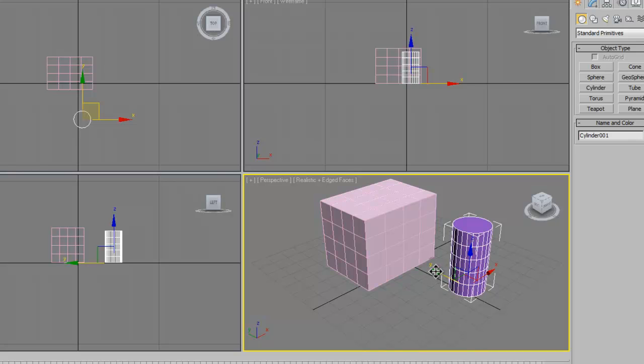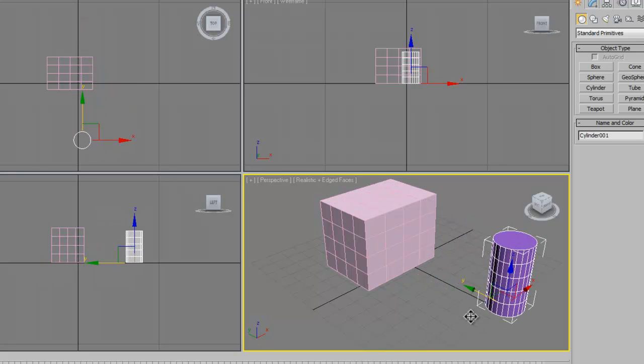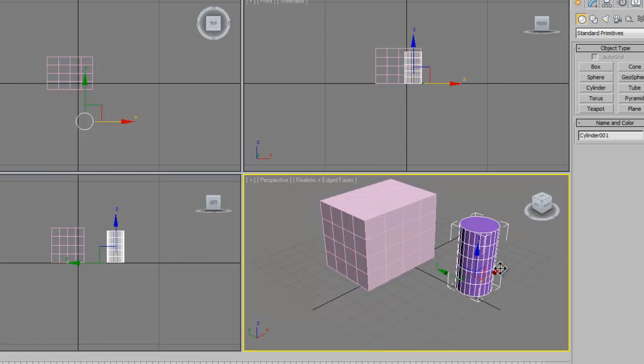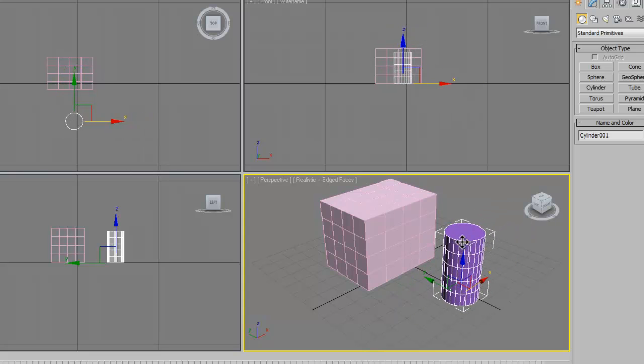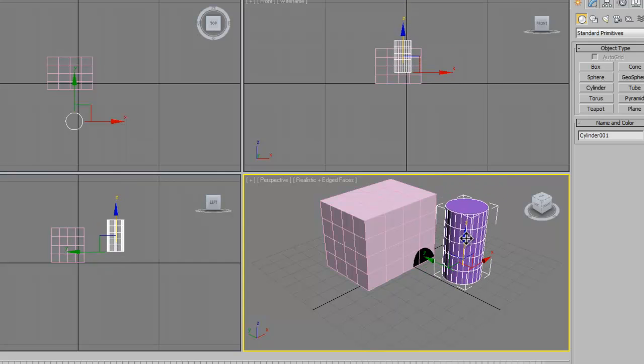And the reason that it's handy is that I can constrain my movement to this axis this way just by pointing at the green arrow and pulling, and then it will only move along that y-axis. Here's the x-axis, it'll only move along the x-axis, and here's the z-axis. So I can constrain quite easily.